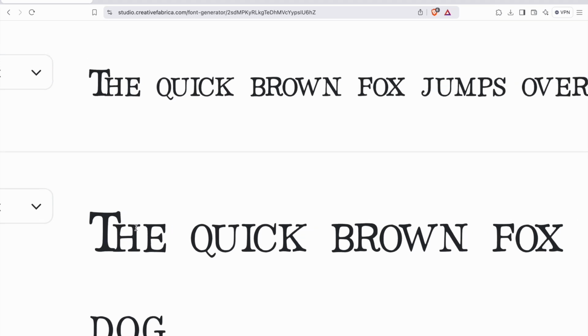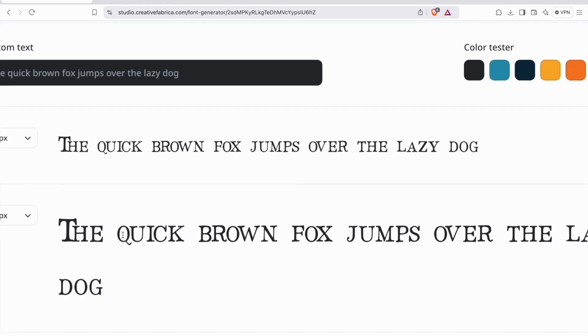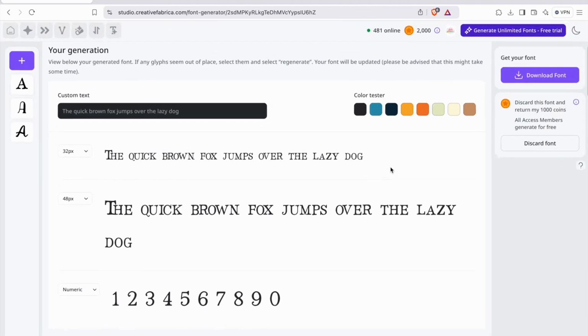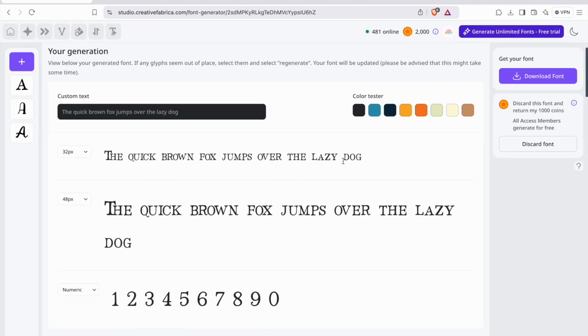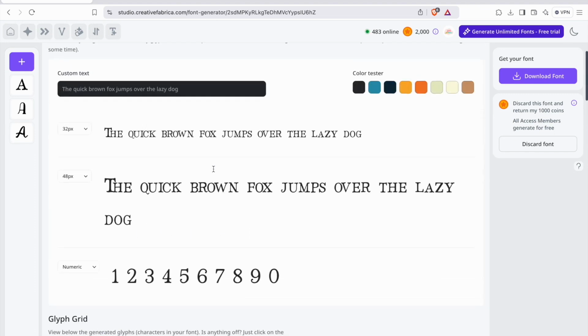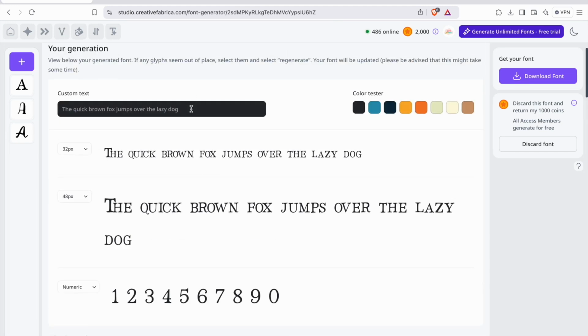It looks almost like a typewriter when you hit the key and it's a little bit uneven, which could be nice if that's what you're going for. Also, the Z looks kind of bold and the Y, but then the A is little. So I would say maybe those need to be adjusted. But if you're going for an old-fashioned typewriter kind of thing, then I guess it could work. Then they allow you to take a peek down here. Okay, so first you can type in custom text here if you want to see more.